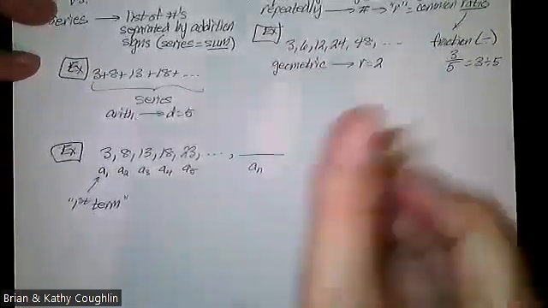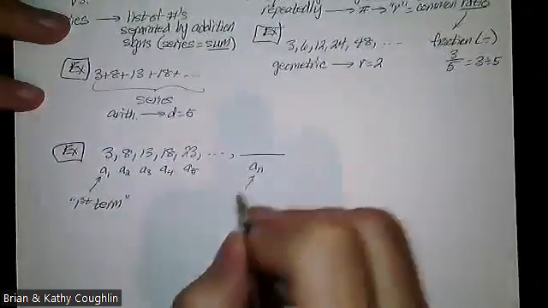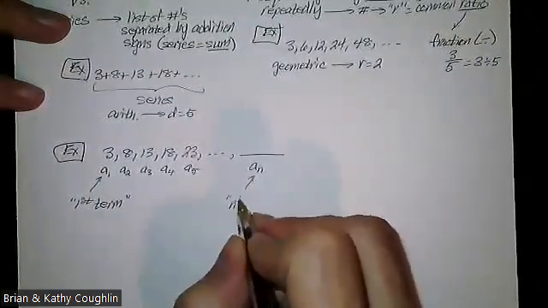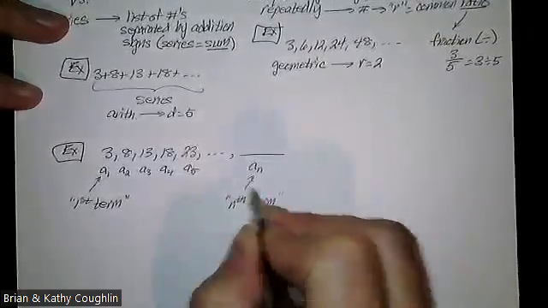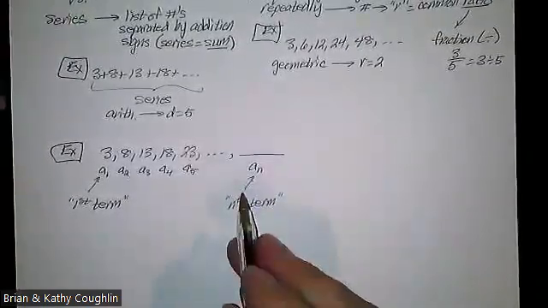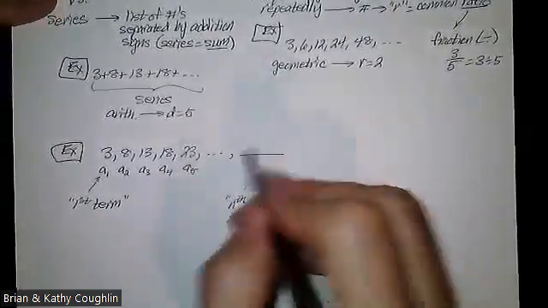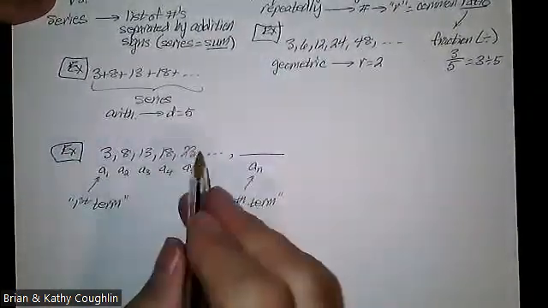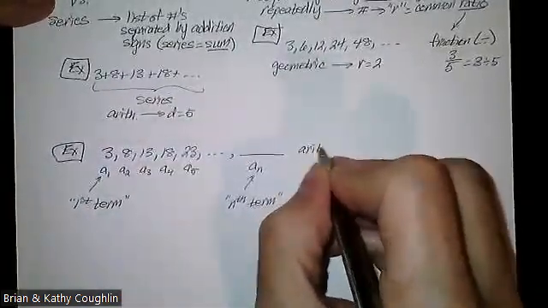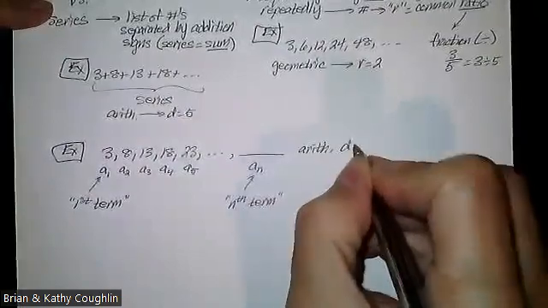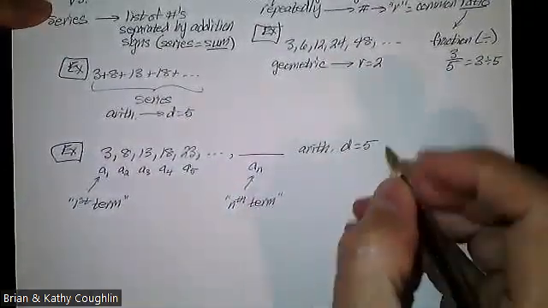How do you do it? We'll find out in a second. But again, this would be, it sounds a little funny, the nth term. So in other words, any term you want, you could fill in n equals 100 to get the 100th term, and so on. So how do you get the nth term of an arithmetic sequence? First of all, this is arithmetic, and you prove it by giving the value of d, which in this case is 5. This is the common difference.